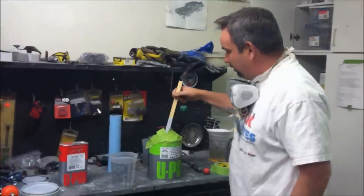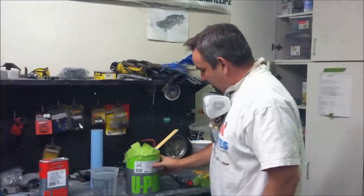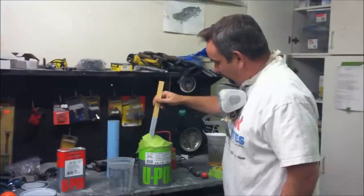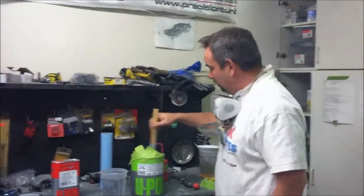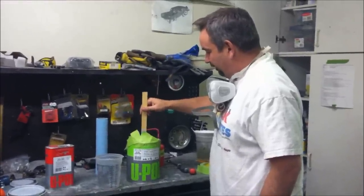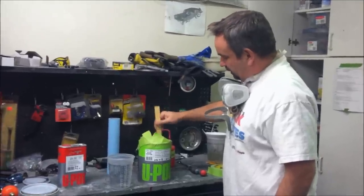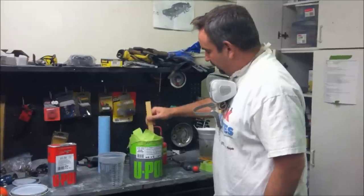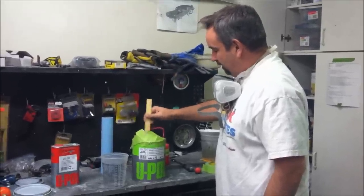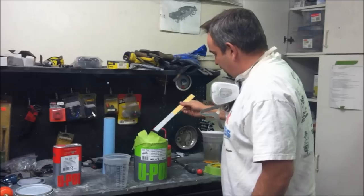Mixing up a little primer here for the high build. We've already got the epoxy sprayed on, and we're using the U-pols we showed you earlier. This stuff is pretty versatile. It can be mixed as a filler primer with a 3-to-1, or you can mix it as a primer surfacer with like 3-to-1 to 1/2, or as a sealer with 3-to-1 to 1. And so we're just going to do a primer surfacer and mix it that way. So we've already had it shaken up. We're just going to go ahead and pour it up now.